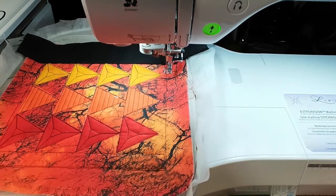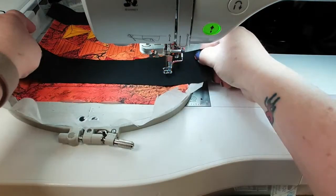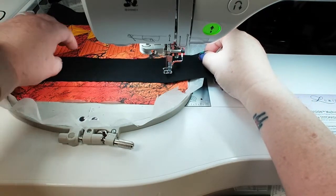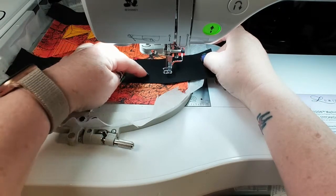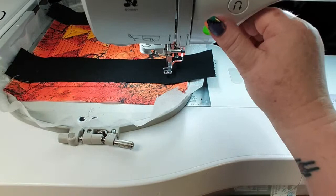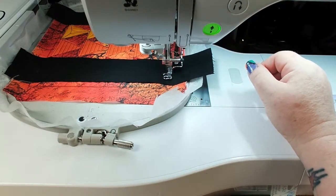Number two, and we're going to do the exact same thing. So this time we're going to be putting the fabric just kind of above the line, face down. I know you can't tell with this one, but that's okay. So the line I'm looking at is the top. So it's going to stitch it down, and then we are going to fold it.